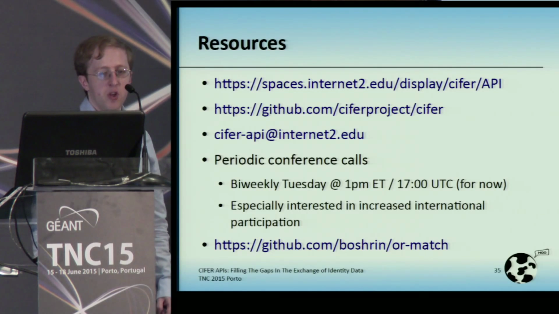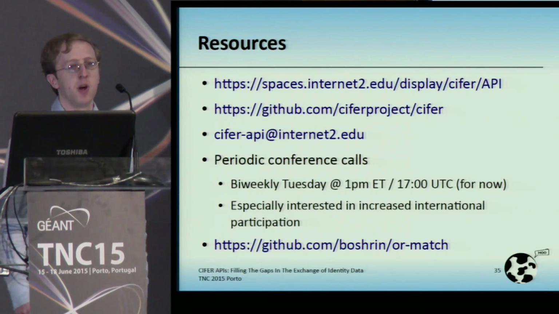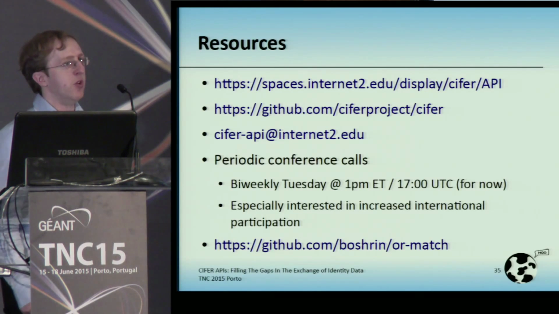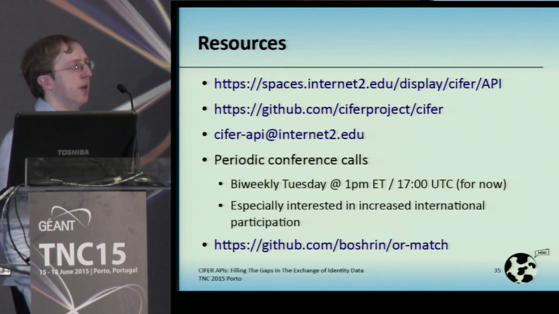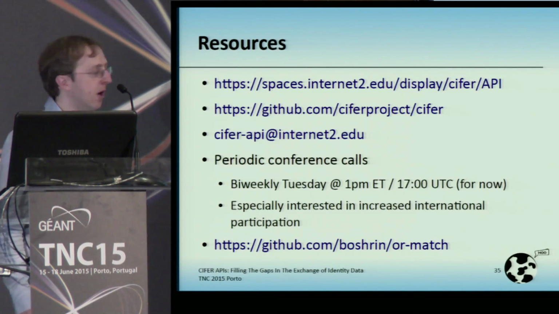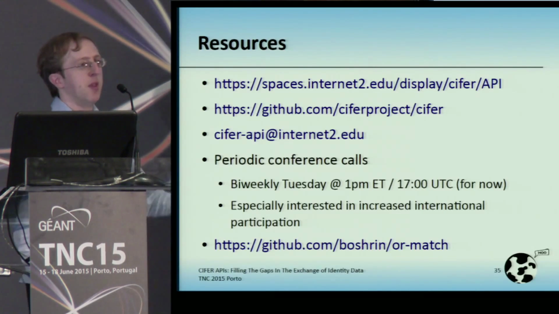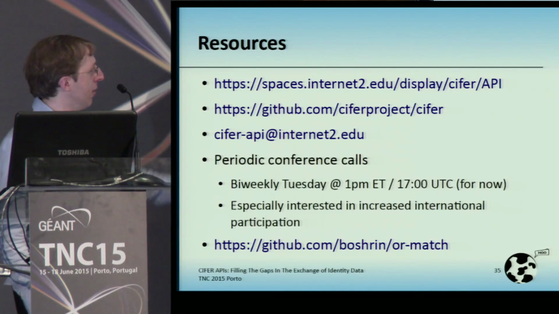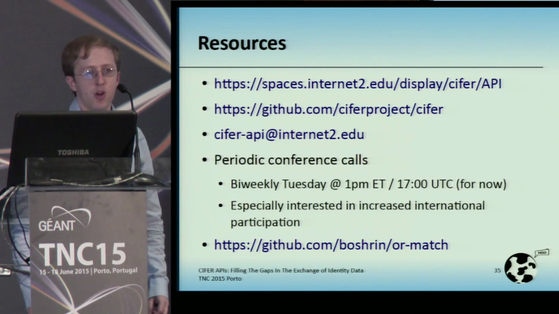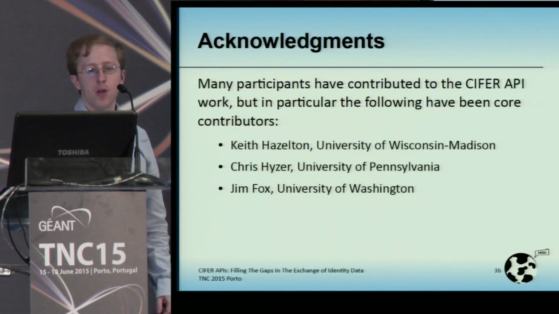We've intentionally tried to not build nationalistic assumptions into the API work, but we don't know if we did or didn't, and so additional help in vetting that would certainly be useful. And a link to the OR, it's another terribly named thing. That might be the theme for the APIs, is we can't name things correctly. But OR Match is the identity match software that I mentioned that is sort of in an alpha quality.